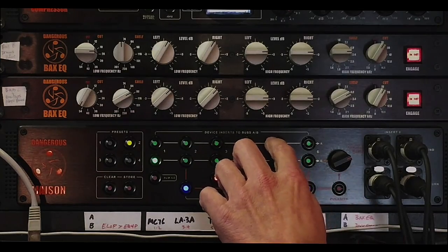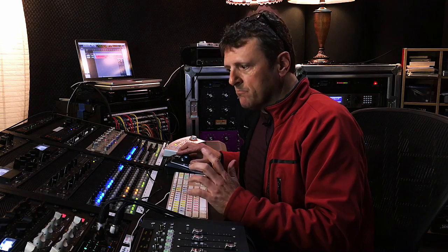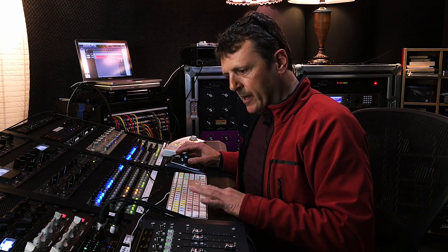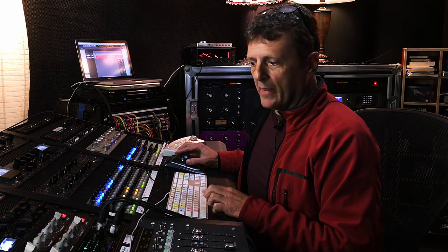All right, I'm going to add the Dangerous Compressor because it's always the last thing on my mix bus, before I hit the converters. I can get really good gain. It's transparent, doesn't distort. Here we go. Okay, that's subtle. Let's say that we want to try a Pultec after it.